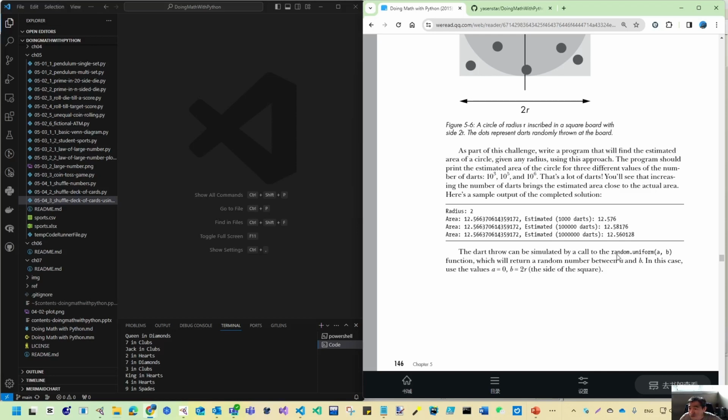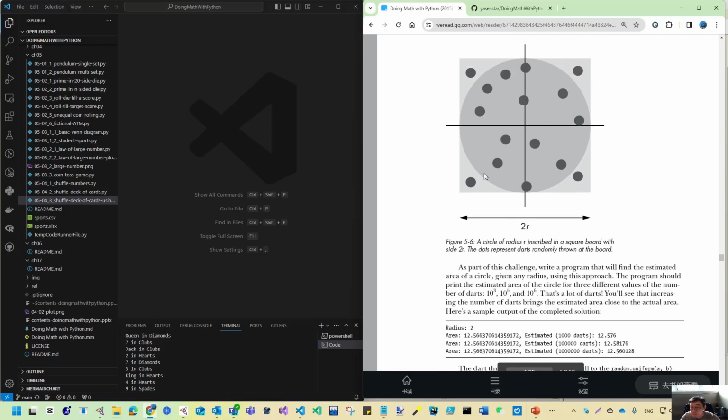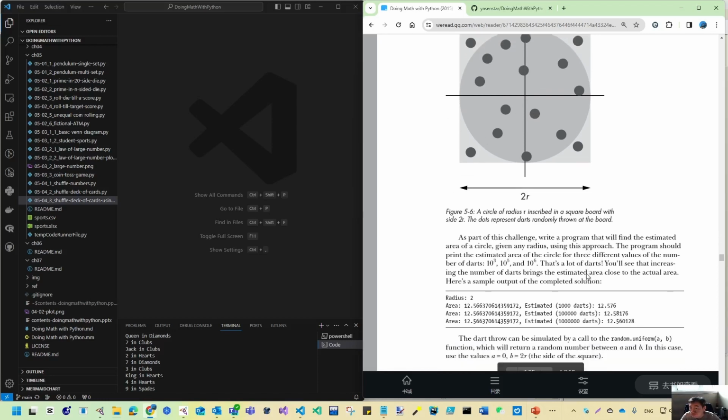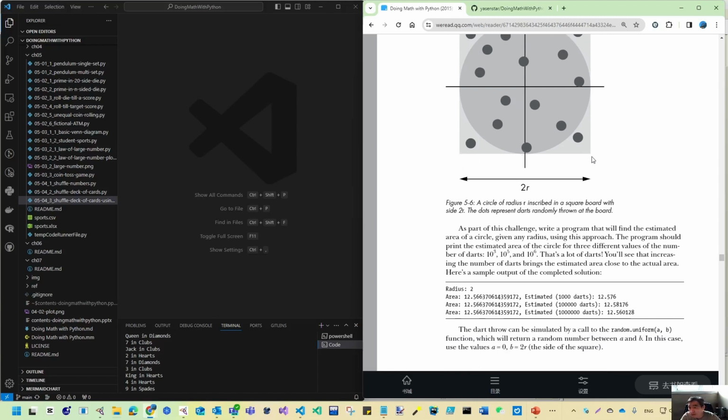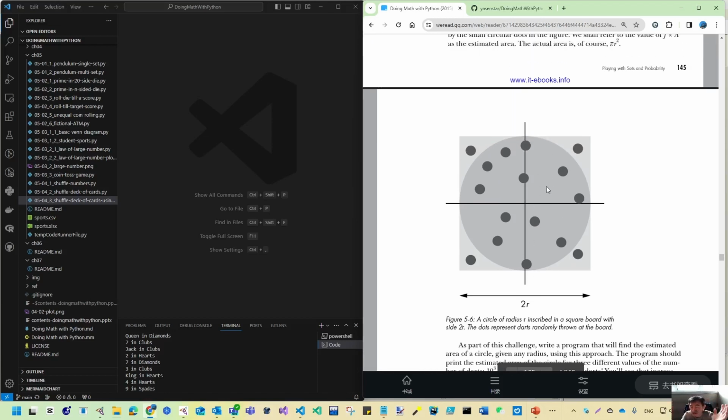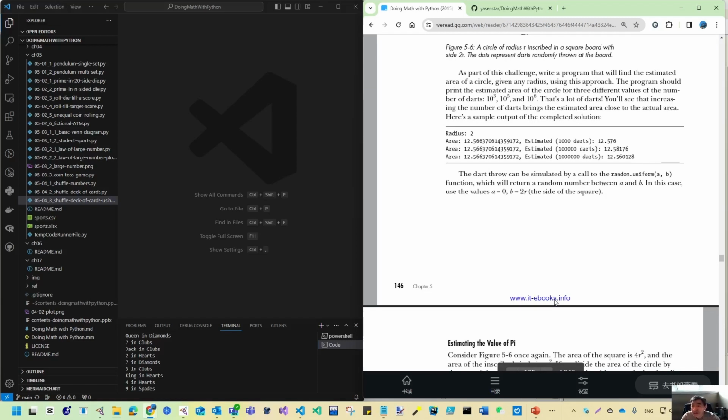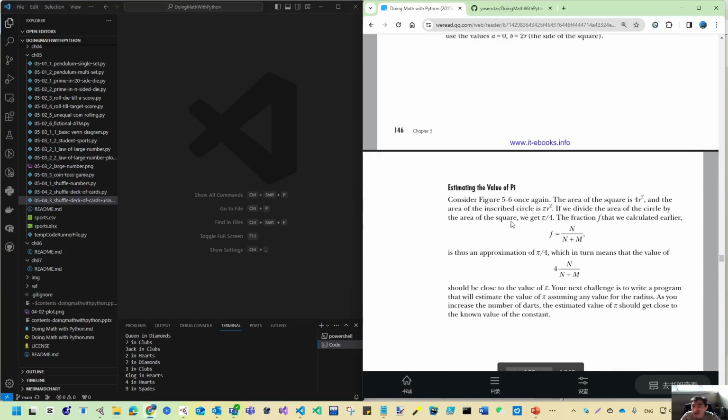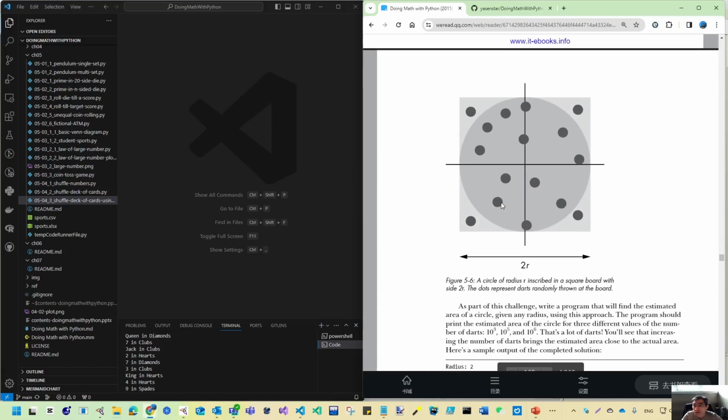Then we will use the function random.uniform(a, b). That is a built-in function which returns a random number between a and b. We will use that to simulate the dart position. As I mentioned, we put the origin at 0, so we can put a as 0 and b as 2r. If we generate a random number for both x and y, then x and y represent a tuple, the coordinate on the whole square. That will be our estimation logic. And once we finish this, we will see how we can extend our program to estimate the value of pi. That is also an interesting part.